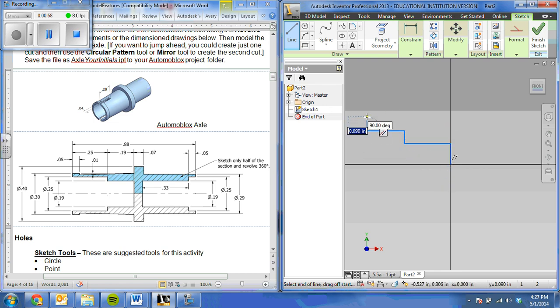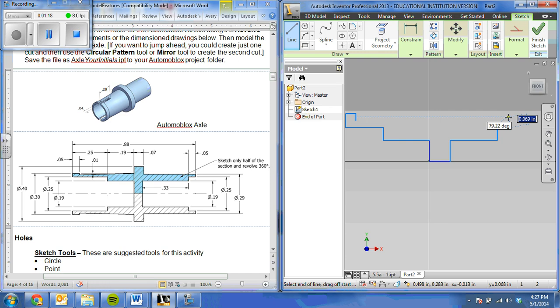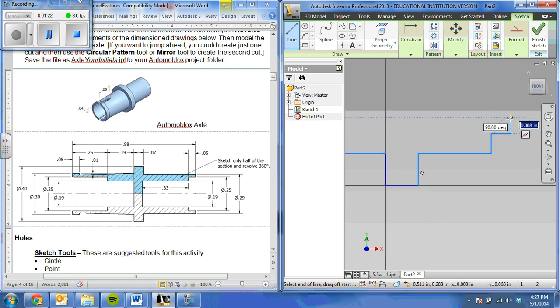Right now I'm not concerned with the dimensions themselves. I'm more concerned with getting the shape and what that's going to look like. I'm being very careful not to have these constrained too much.